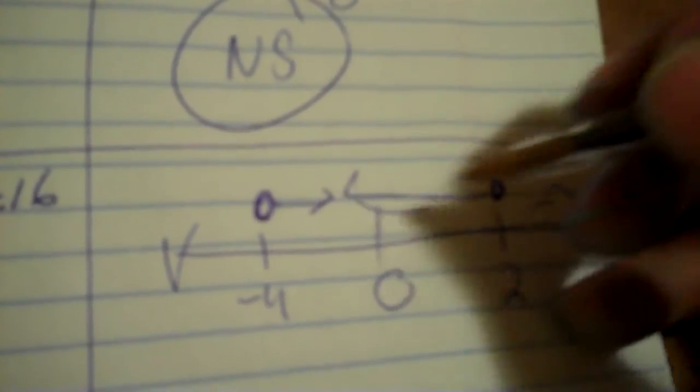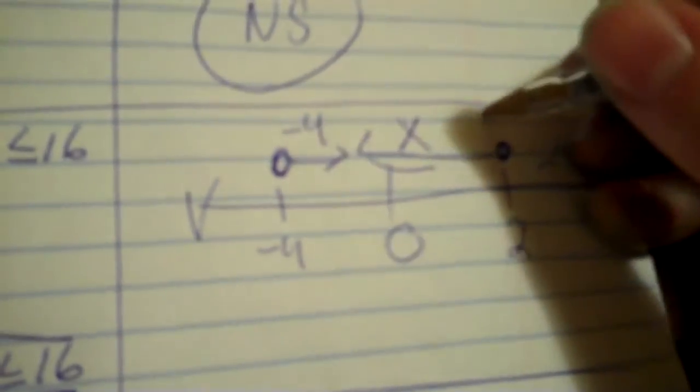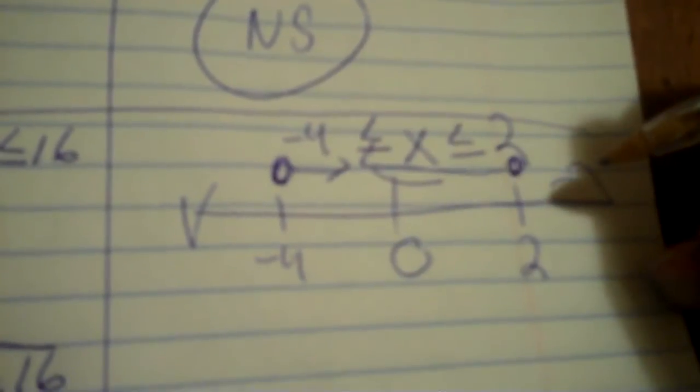Okay, now circle the negative 4. It eats the x, so it goes this way. Circle, fill it in. Here it eats the 2, so it goes this way. Okay, they collide. Here's how you need to write it when they collide. They can either collide or go apart, either one. So I put x just one time, with the negative 4 on this side and the 2 on the other. Now look over here. Negative 4 eats the x, so it's got to eat the x. And x and 2, it's eating the 2, so just make sure it eats the 2. It eats the same thing, and there's my compound inequality.